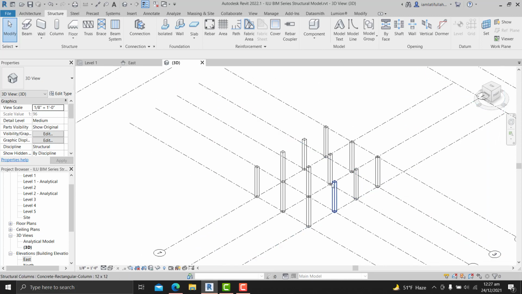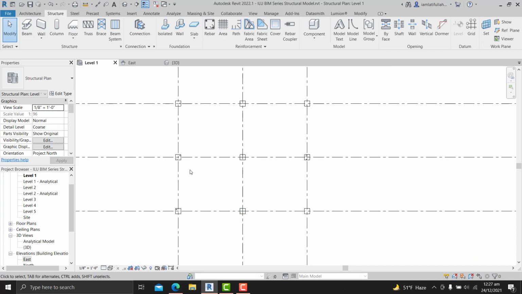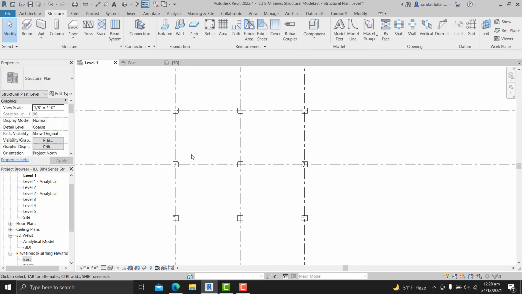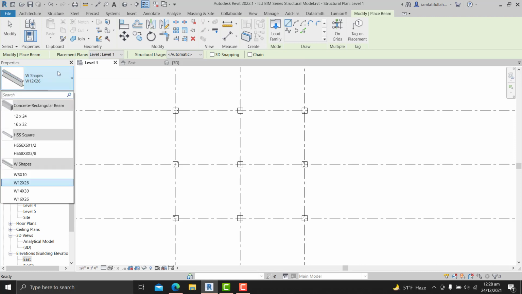Now what should we do? Let's place beams on these columns. For that, let's go back to level 1 and add beams above these. Beams come under the structure tab, then beam. When I click on beam, it gives me the shapes. It has the W shape, HSS shape, and it also has a concrete rectangular beam, which we want.